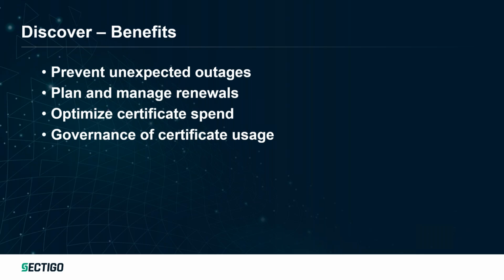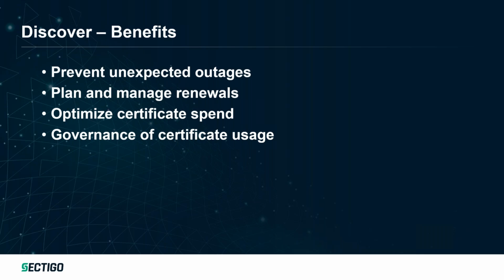Secondly, it helps you know your whole certificate world. You can start planning and managing your renewals, right? And part of that is you can optimize your spend. So if I've got a volume deal and I'm getting my certs at a bulk rate, and I've got people in my organization out there buying their own certs off websites at the rack rate, then I'm spending more money than I should be, right? And if we bring that together, you can optimize your spend.